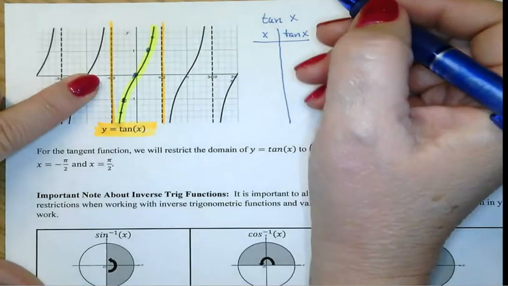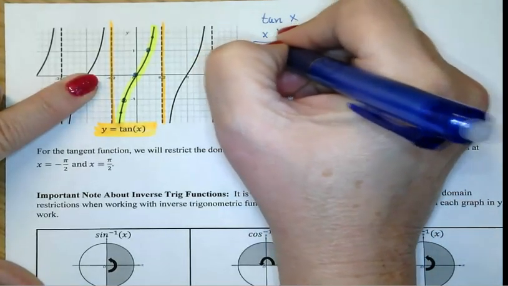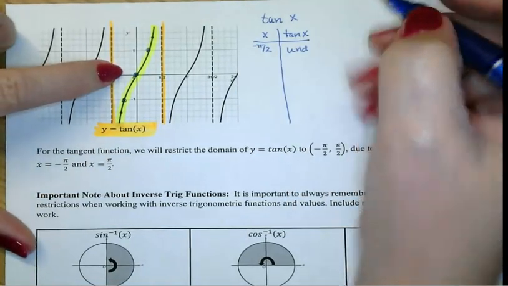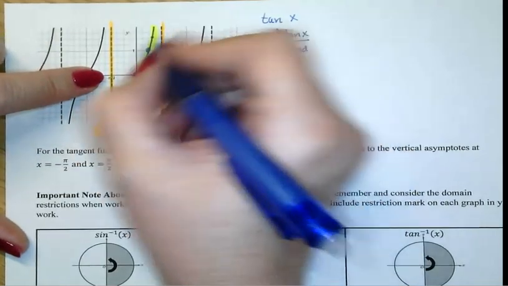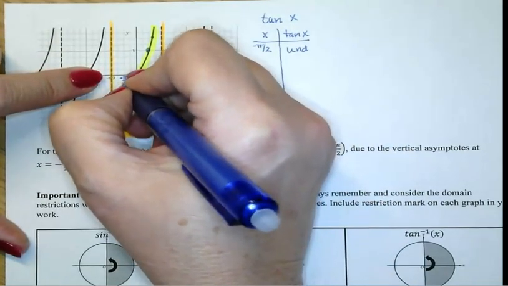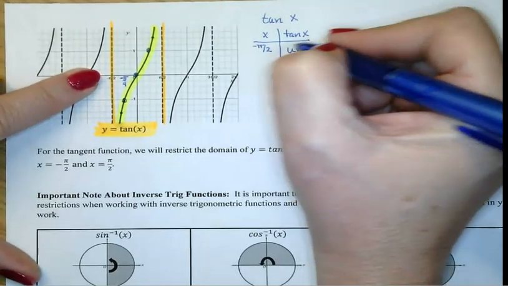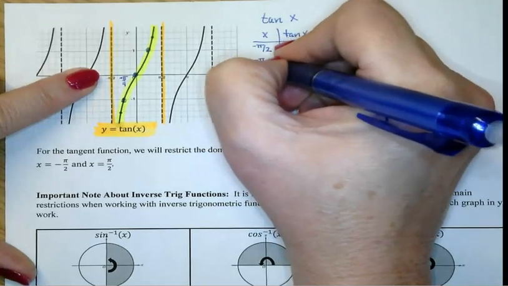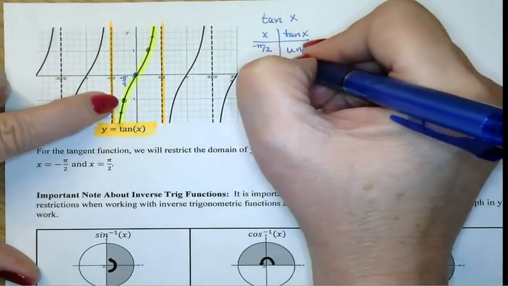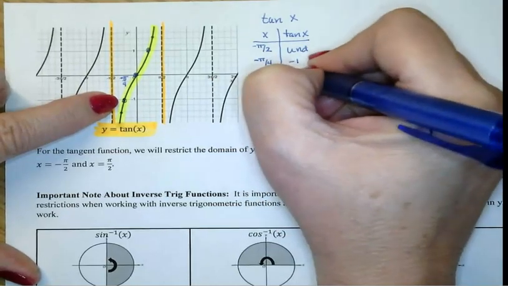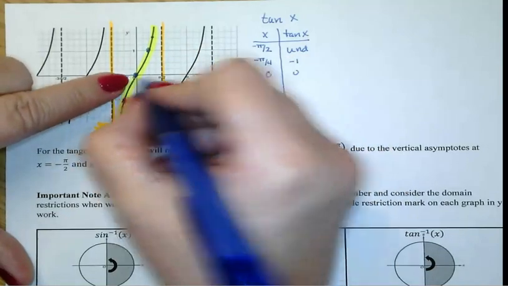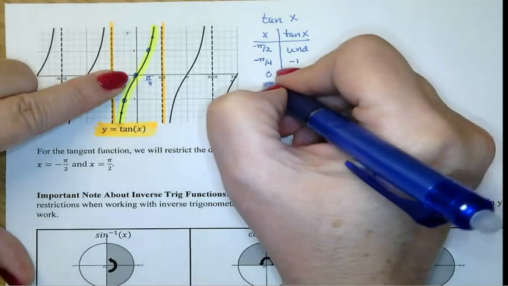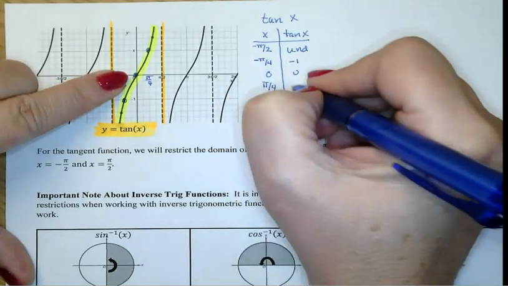So we're going to start here at negative pi over 2, and we're going to state that it's undefined. And then we're going to go to what would be halfway between 0 and negative pi over 2, which should be negative pi over 4. So in our function here, we're going to have negative pi over 4, and it has a y value down here at -1. Then we have our 0, 0 point in the middle, and then halfway between 0 and pi over 2, positive pi over 4. So then we're going to have pi over 4, 1.